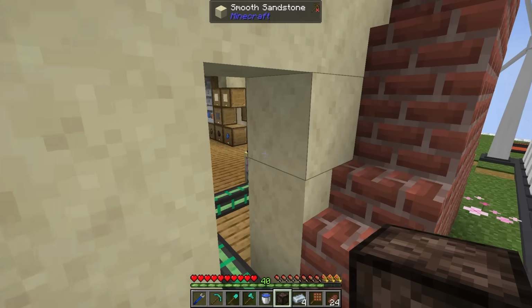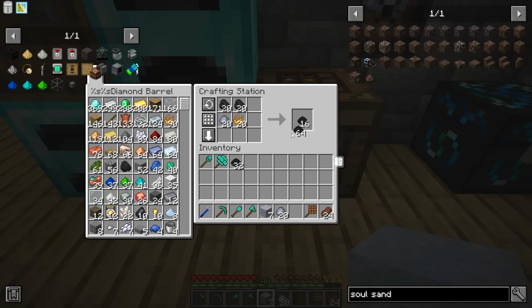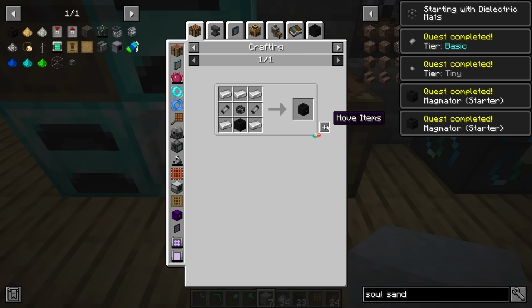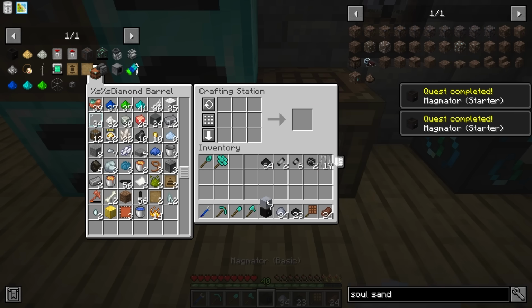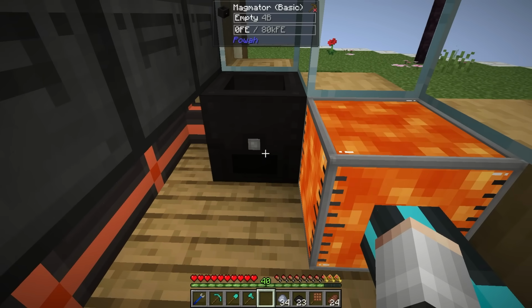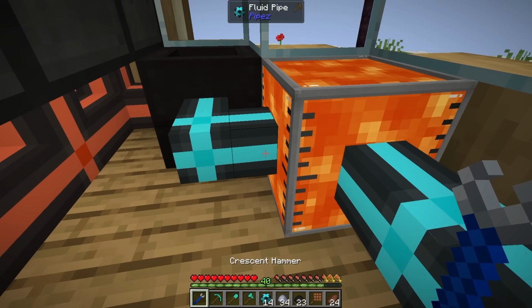Okay, power is an issue, let's try and fix it. That means crafting up some dielectric paste and dipping our toes into the power mod. We'll craft up all of the bits and make ourselves a starter magmator, and then upgrade it to a basic one. Why does a starter one even exist? Like, seriously.